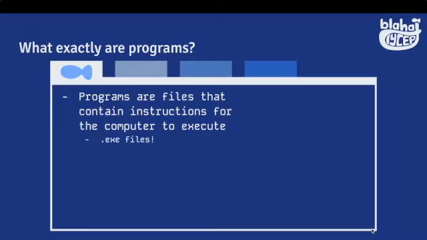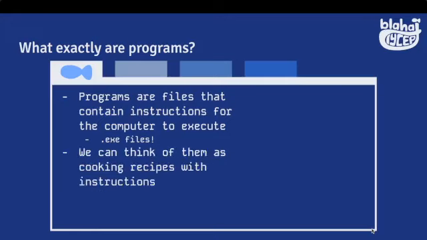An example of this you might be familiar with are exe files in the Windows system. Let's say you install an app, you might see that it comes with an exe file. If you double click on this file, it will run in your terminal, or even just run the application itself, or maybe set up an installer to install the actual application. So these are actually files that contain instructions for the computer.